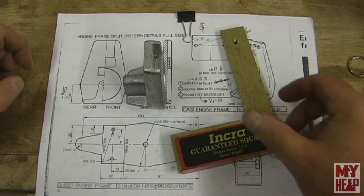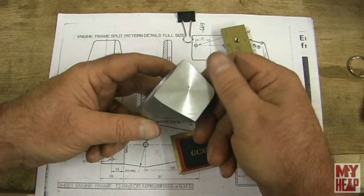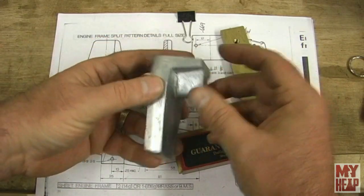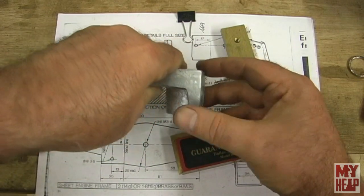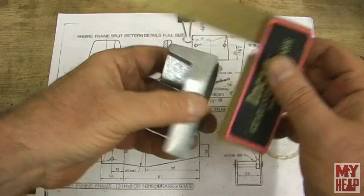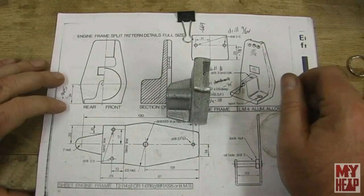Okay guys, I faced that off. I have to be honest — I had to go back and reclamp it because it had cocked a little bit, probably because these faces here aren't quite parallel. What I ended up doing is clamping against the one angle plate, making sure this face was butted up against it, squaring it off, and taking another pass. Now hopefully you can see it's pretty square across there — close enough for government work, as we like to say.